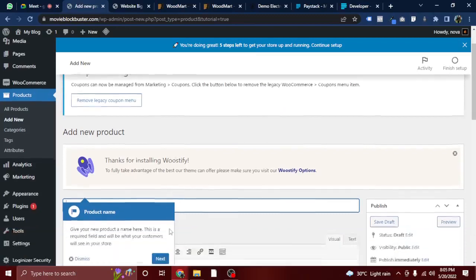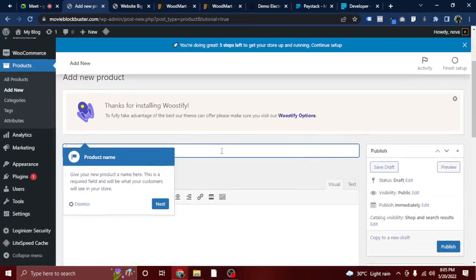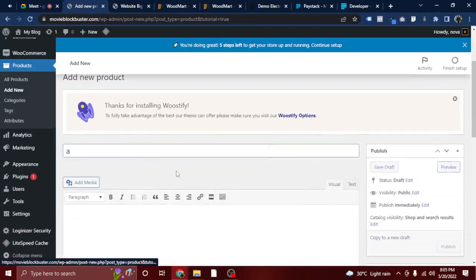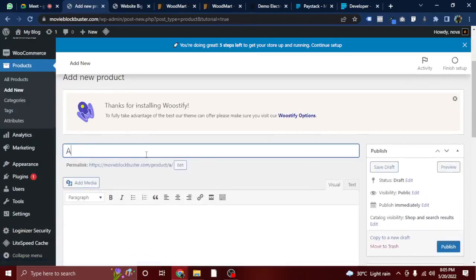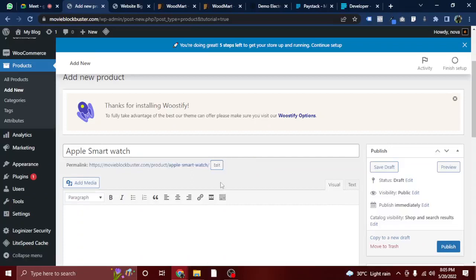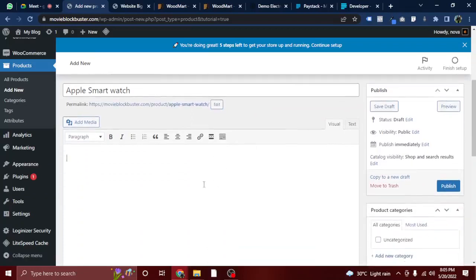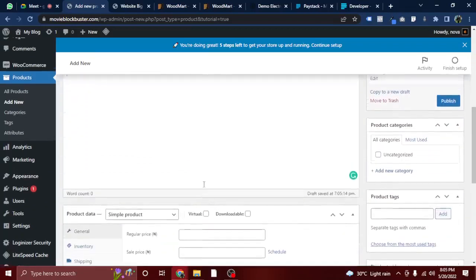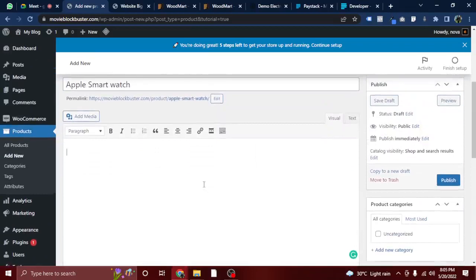So we can say Apple Smart Watch. Apple Smart Watch, and we can put a description of the Apple smartwatch.